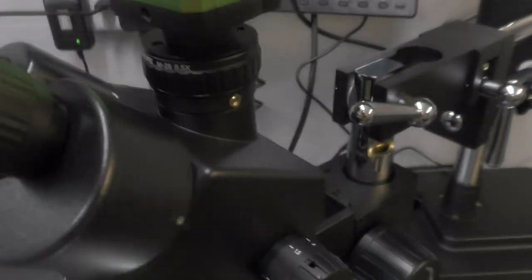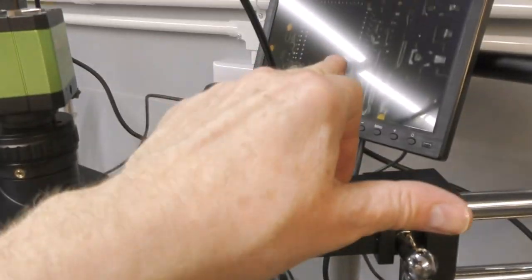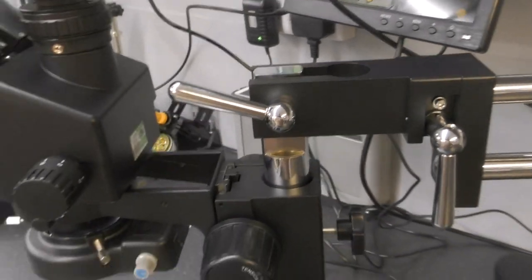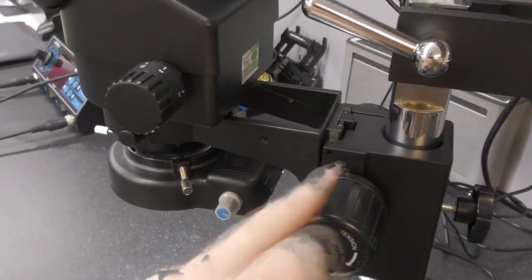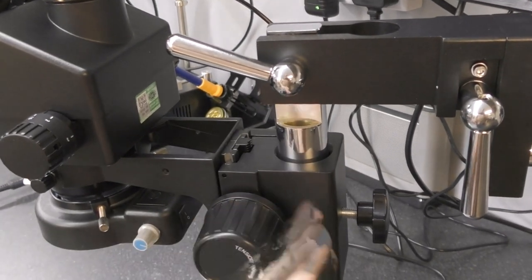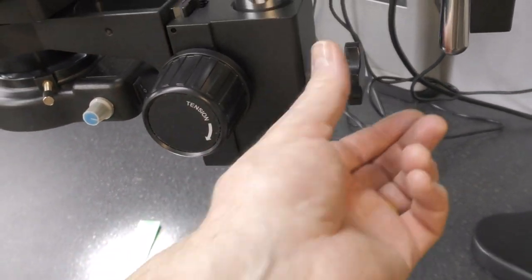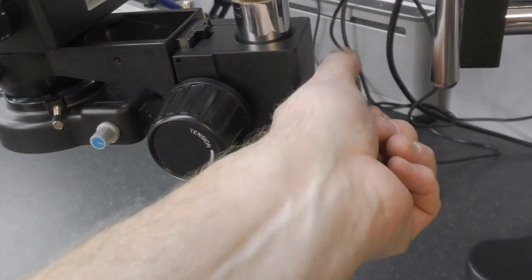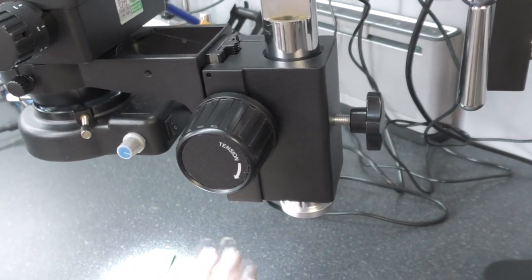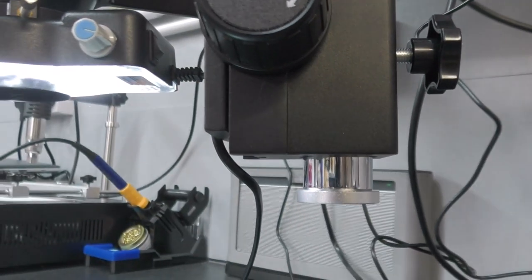It seems best to try and get it manually in focus by adjusting the height here, just by looking at the screen. I've now moved that, there we go. So leave that in the mid position so you've got movement up and down. Adjust manually for focus on this bit here. And for God's sake, never forget to put that back in there, because if you let that go by accident, unscrew that and this slips out of your hand, that is going to stop it smashing down onto the workbench and causing all sorts of damage potentially.